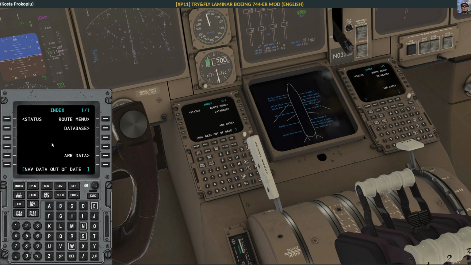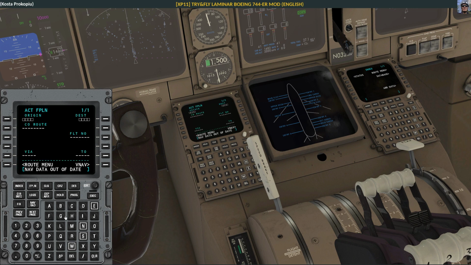Now let's go through the route. I'm going to set up the route from the start. You go on flight plan. This is also not the default Boeing. This is default Laminar. Echo Delta Delta Mike to Echo Delta Delta Mike. I'm not going to use a company route. This is test flight number 1. So, execute. We're going to fly Akini and Ostis.